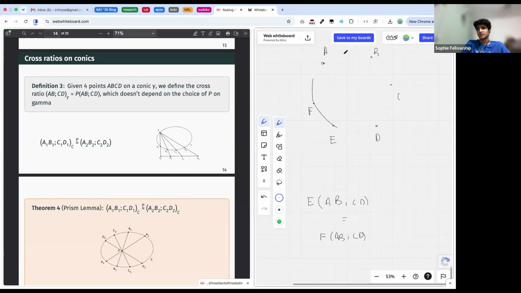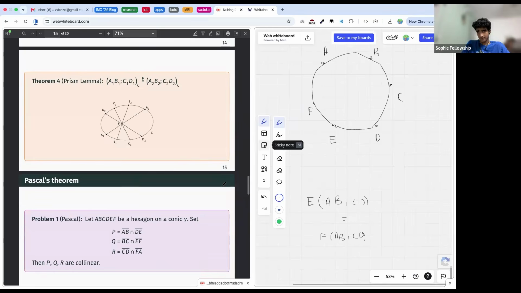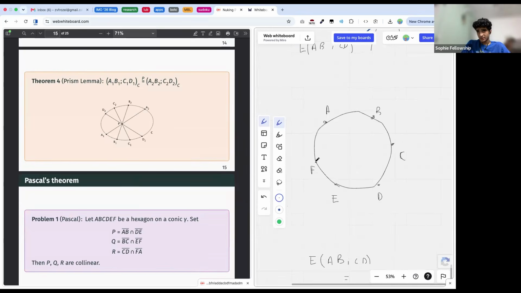Okay. So now that we are given that, we will also look at alternate things that are equivalent to this, but it'll take a little bit of work to prove it. So Pascal's theorem, if I put it in a very short way, is just saying that you have a hexagon and you take the 3 intersections of opposite sides and you want to show that they are collinear.